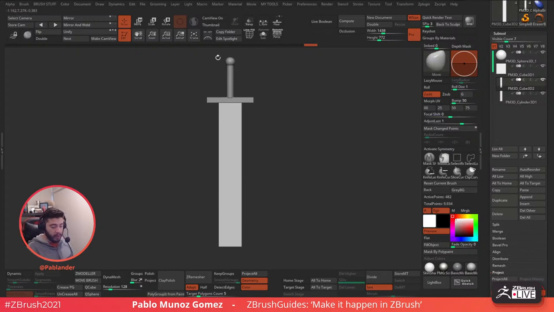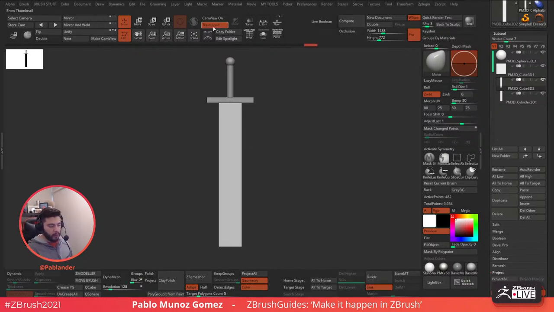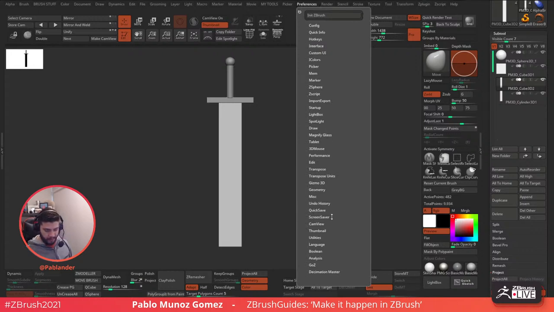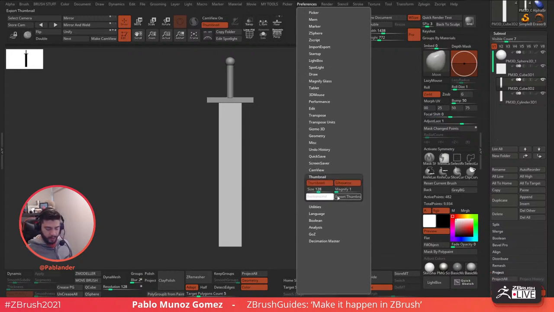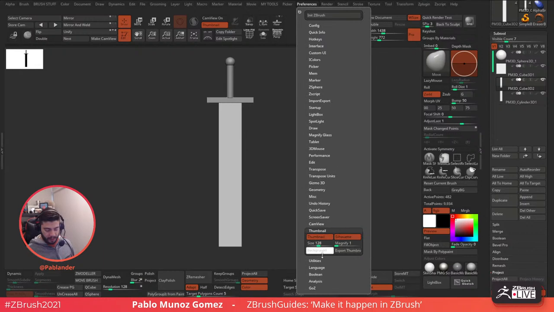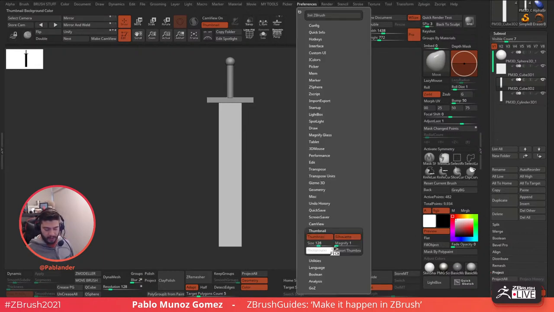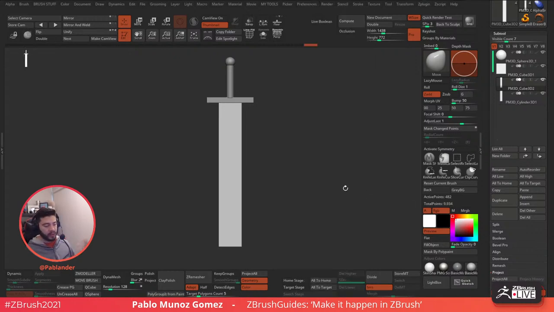So another thing you can do as well is to enable thumbnail. If you don't know what this is, by the way, in the preference palette, you can open up the thumbnail palette, this one right here, and just enable that. I never use it the way it is set by default. I actually take the background and select a black color, so you can click on background and drag to a black color. And because ZBrush interprets black as transparent, it automatically changes this to transparent.